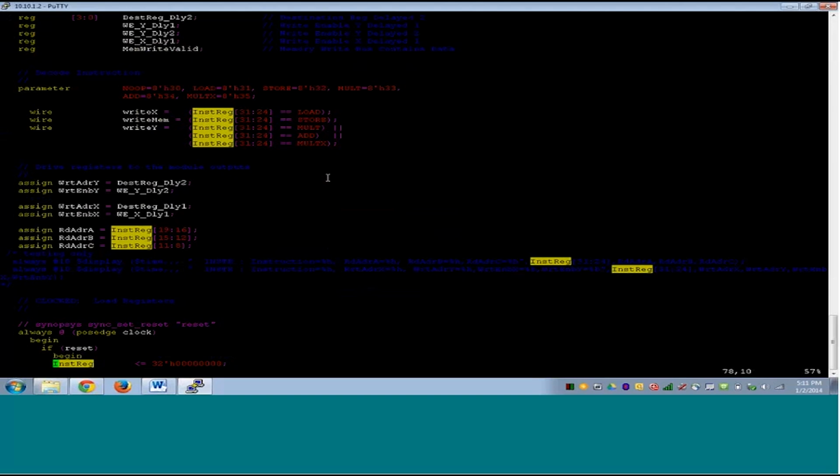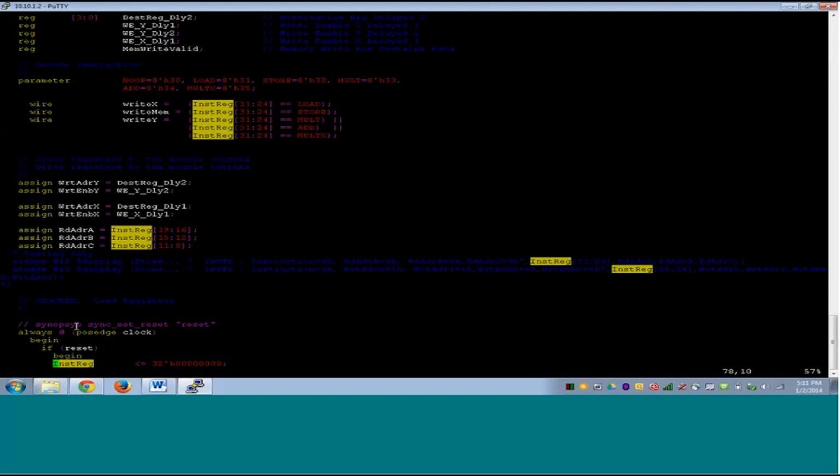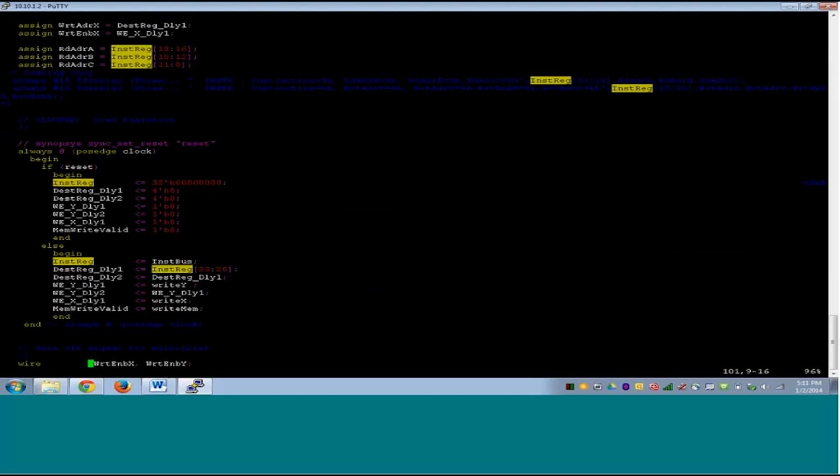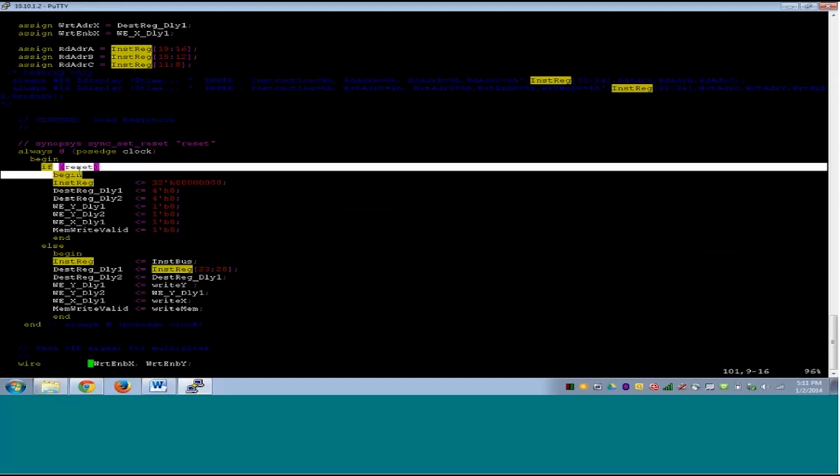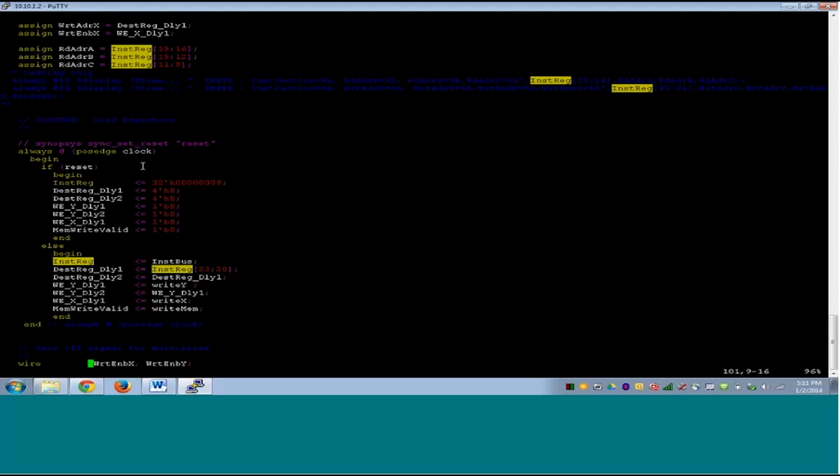We see that this always block has a synchronous reset. Why? Because reset is not in the sensitivity list. If you notice, the if condition is the first one: what happens on reset. There's also a pragma, synopsys sync_set_reset. You could try removing this and see what happens. Usually it should work fine because the coding style is good. So DC should make the synchronous reset, and then there's some functionality on it.